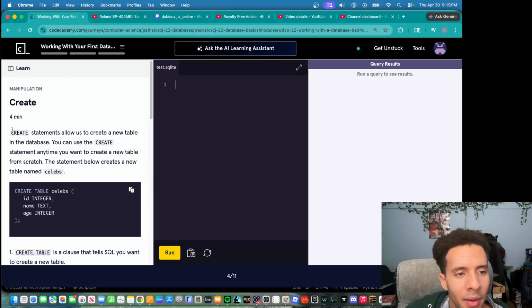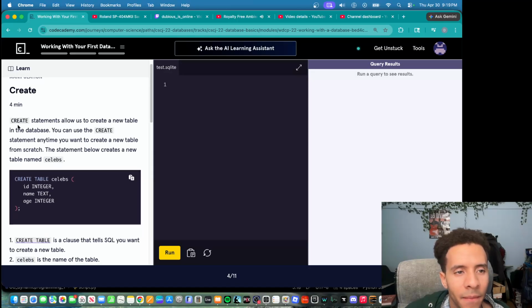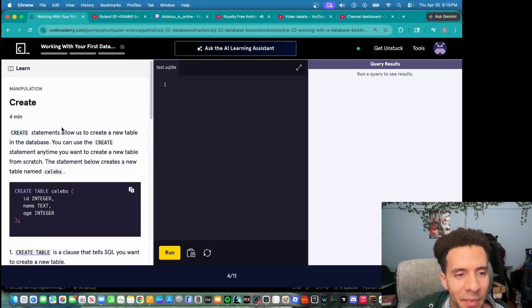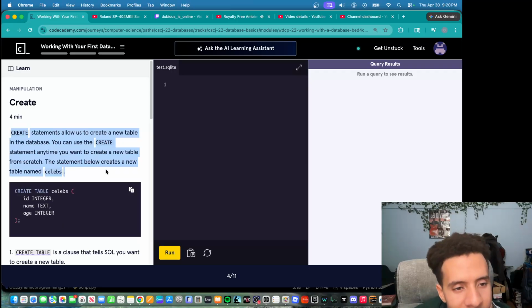Alright, CREATE. What the heck? CREATE statements allow us to create a new table in the database. You can use CREATE statements anytime you want to create a new table from scratch. The statement below creates a new table named celebs.